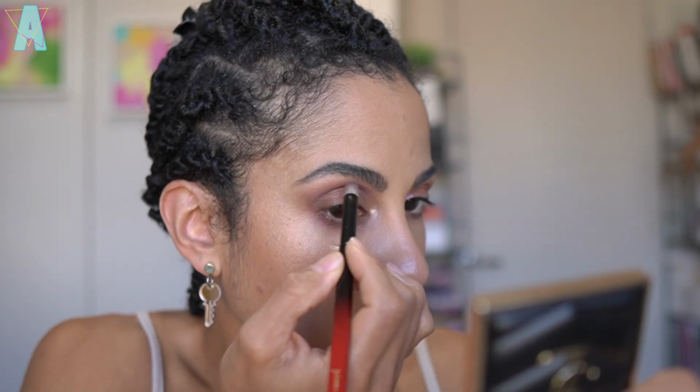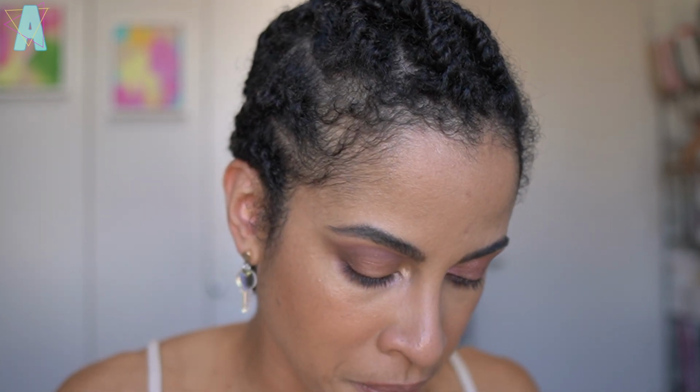So pulling through the orchid there, so you can have a little bit of that soft orchid shading. I'm also picking up the rose gold and I'm placing that on the lid. So again, this is just to show how versatile this little brush is despite its pencil shape.